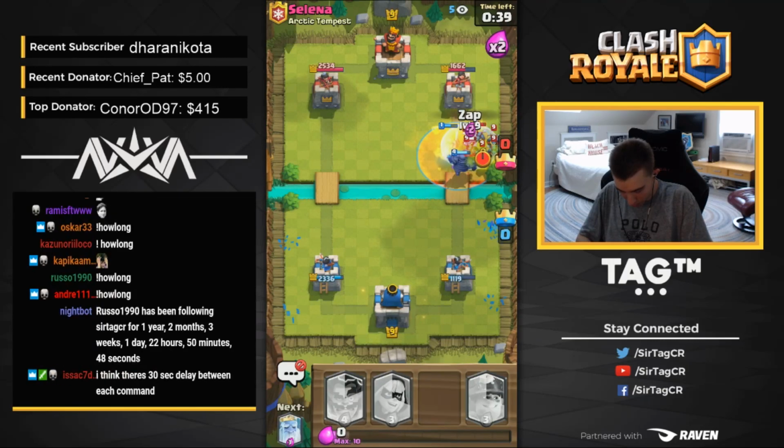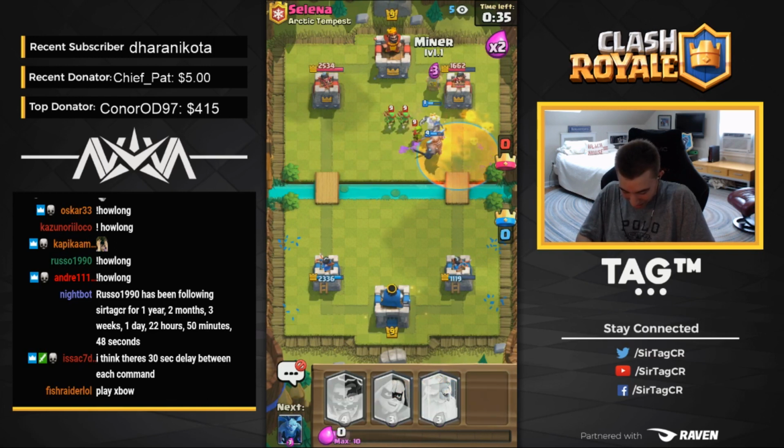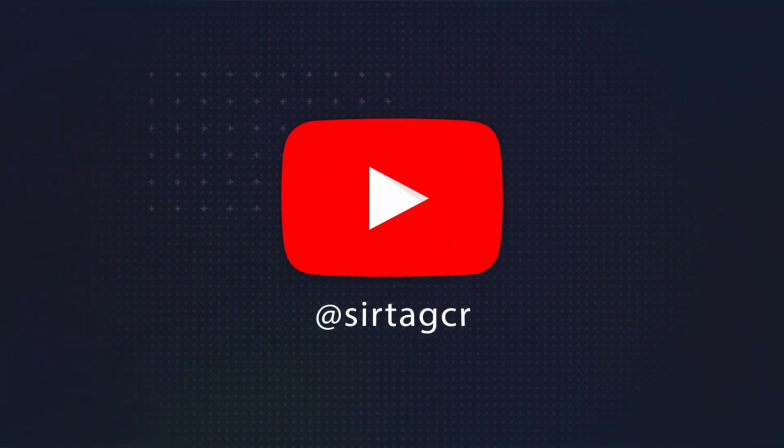Poison on top of the minion horde. Zap it. Hey, look at that. How stupid did that look? It was super funny though. Saucing out your luck. Work harder than pain. And that's how you assert dominance.